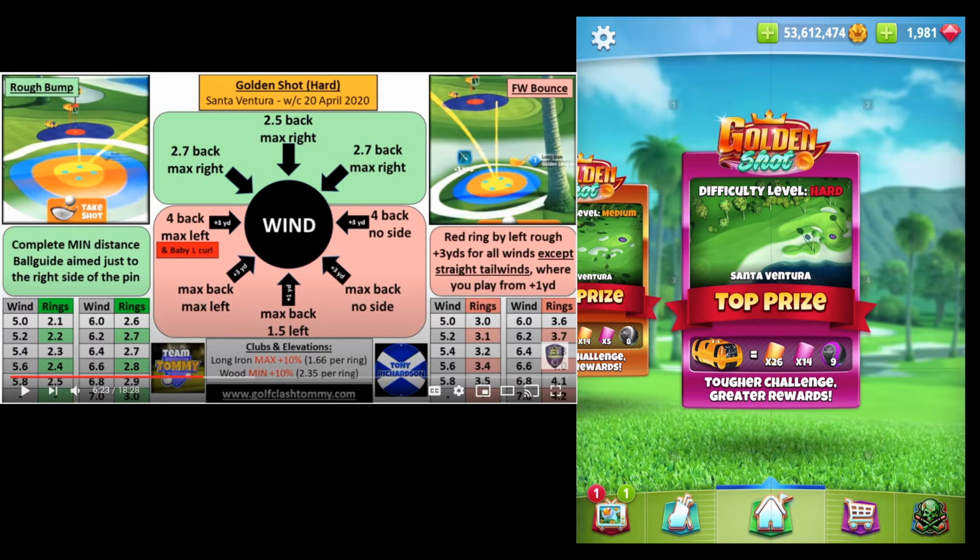at the +3 mark. So one thing to think about is if you have a crosswind and it's any kind of a tailwind, you don't want to use the rough bump shot because you're at exact minimum distance with the rough bump shot, so you can't go backwards at all when you're pulling back your rings. So you only want to use it if it's a crosswind with a little bit of a headwind, as opposed to a crosswind with a little bit of tailwind.